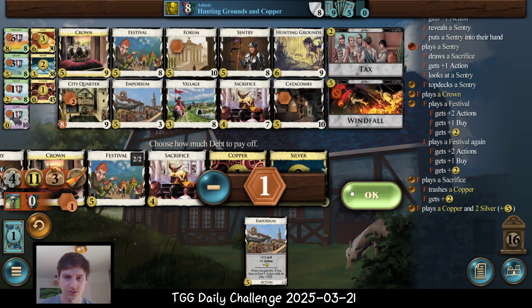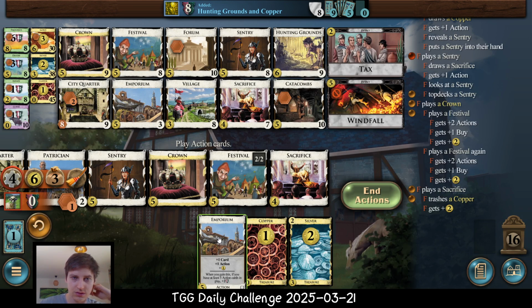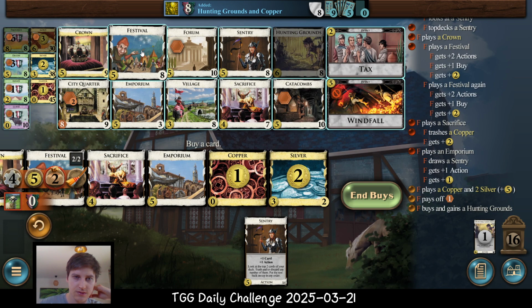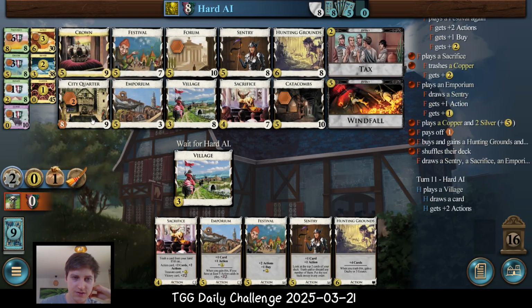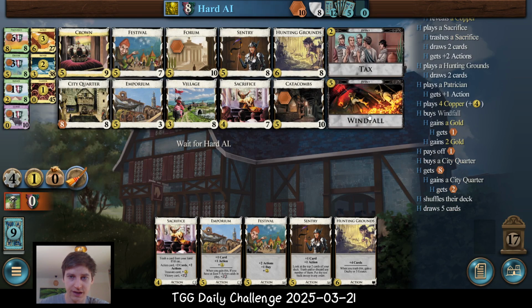Or do we just want to top deck the Sentry? How much coin do we have? We have 10. I think we do want the extra coin. I think we do want to go something like Hunting Grounds, Festival. Yeah, that looks good. And then the next turns, we do want to put in one more City Quarter. Currently it costs 10 debt due to the tax we put on it. Maybe the AI will get one. No, it just goes for Windfall and City Quarter. Nice.